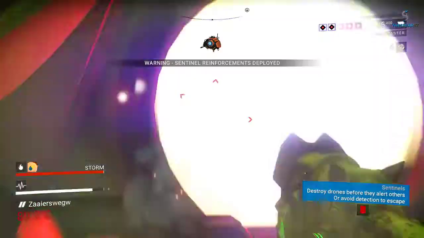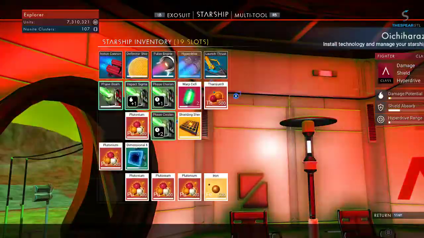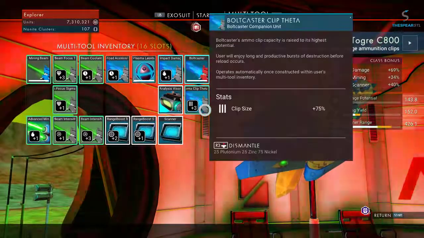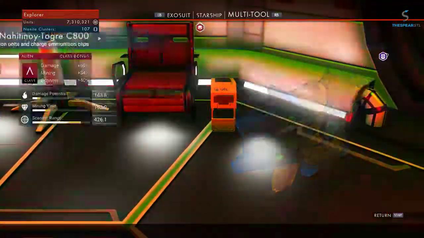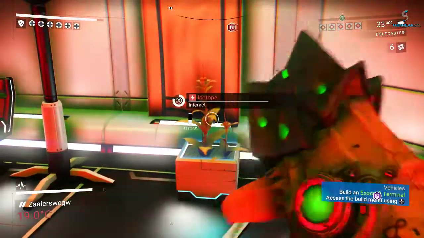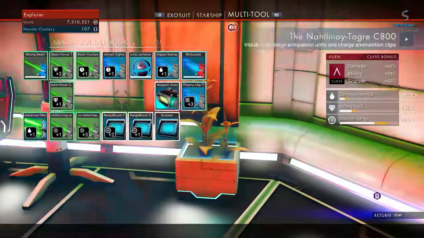Oh yeah, look at that. Whoa, what's that guy doing inside? That was sneaky. Very sneaky. The plasma clip theta, clip size plus 75%. Didn't have to reload at all. Okay, I don't know if it's going to let me do anything since I'm full. Alright, let's reload.